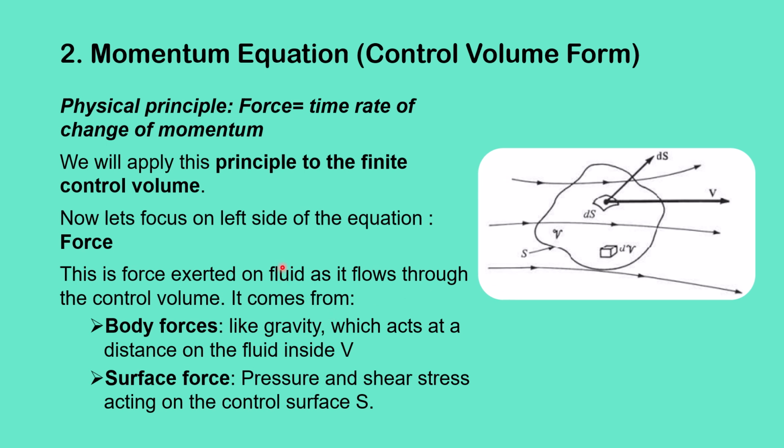Now let's look at the left side of the equation, force. It is the force exerted on the fluid as it flows through the control volume. It comes from two sources. One is body forces like gravity, which acts at a distance on the fluid inside V, and the second is surface force, which is pressure and shear stress acting on the control surface S.